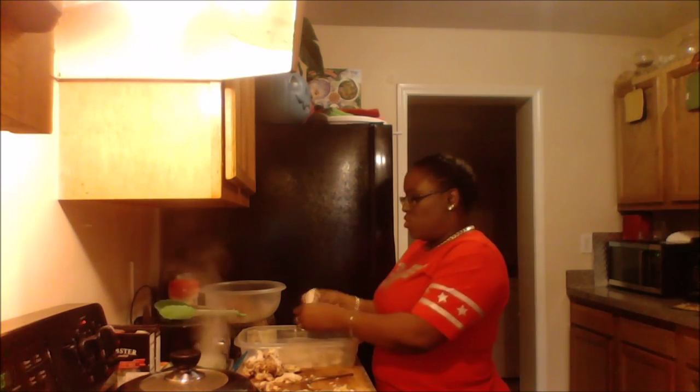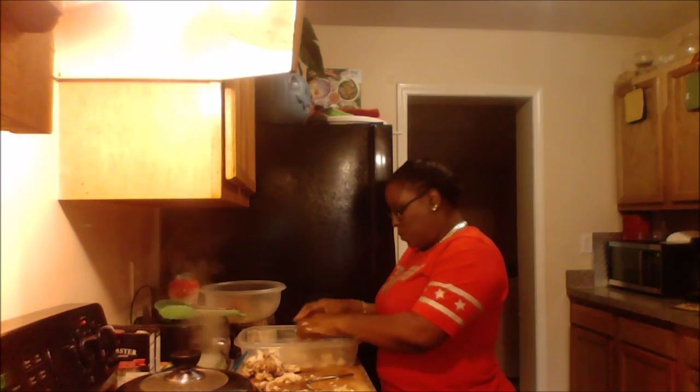And it's good. I want it to taste just like chicken, not onion chicken, not honey chicken, not seasoned salt chicken. Woo! Chicken. It's hot.